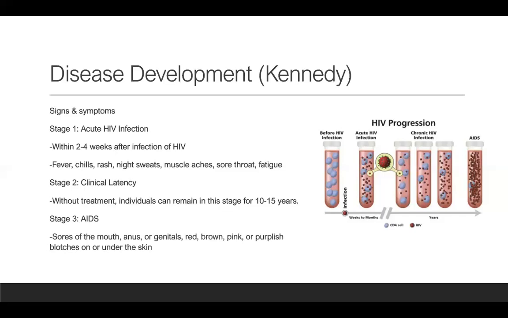Stage 3 is the progression to AIDS. If you have HIV and are not being treated for HIV, the virus will eventually weaken the body's immune system and progress to AIDS. This is the final stage of HIV infection. Symptoms of AIDS include rapid weight loss, recurring fever, unexplained tiredness, prolonged swelling of the lymph glands, pneumonia, or red, brown, or purplish blotches on or under the skin or inside the mouth, nose, or eyelids.